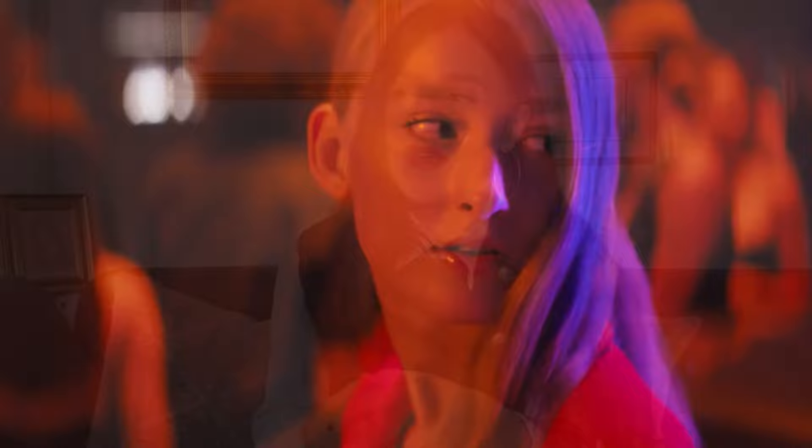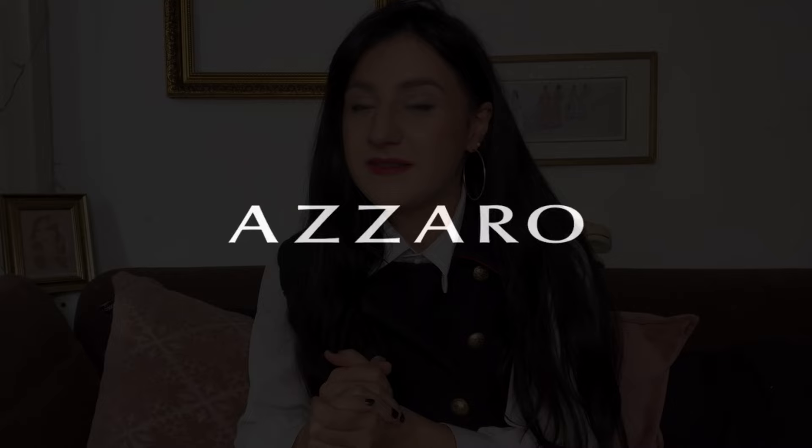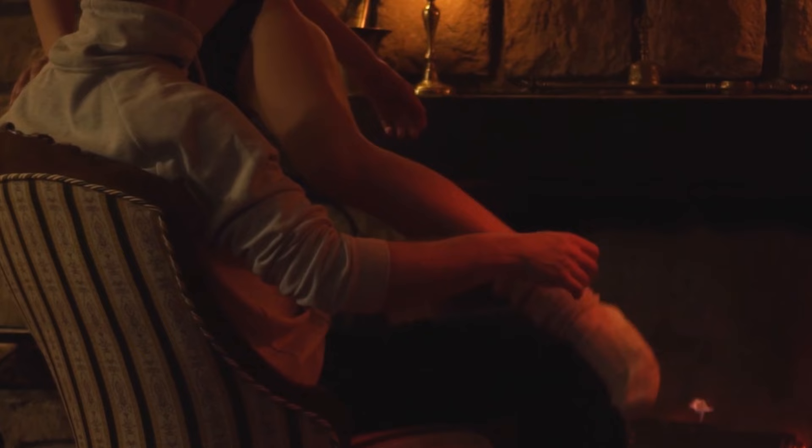My next one is Azzaro Wanted by Night. I don't really want to smell it on a man again, but I'm happy to advise it. I found it on All Beauty for 31 pounds. It's a spicy oriental fragrance — I mean oriental in terms of the ingredients from that part of the world. Mainly vanilla notes, so very cozy and warm. Not really offensive, but if you like vanilla, this fragrance is sexy. It's a bit more heady, so be careful — the vanilla is very opulent. A bit more of a party vibe, with a strong orangey undertone.